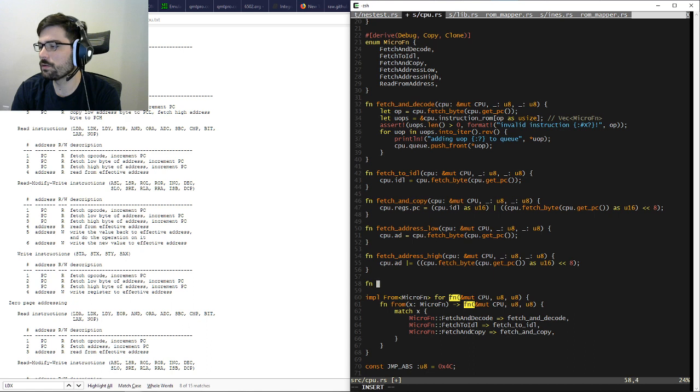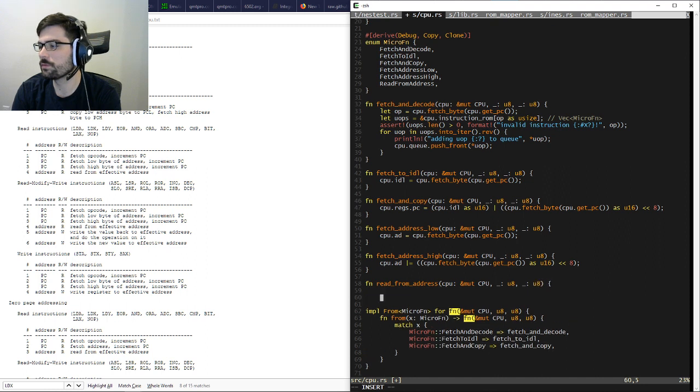Okay, and then read from address to X. This is obviously the wrong way to do this, and I will clean it up after it works. Fetch address low.